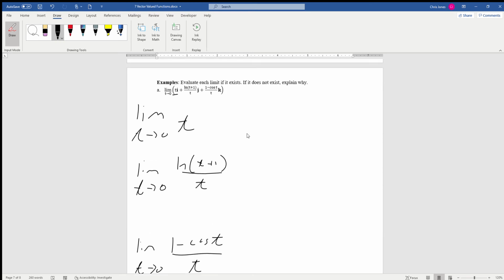Now, let's think back to Calculus 1. How do we evaluate a limit? Well, the first thing we do is try direct substitution, and if we get a value that's in the domain, then we just substitute. So by direct substitution, we get 0. That's a good value. For the second one, by direct substitution, we get ln of 1, which is 0 (since 0 plus 1 is 1), so we get 0 over 0. You may remember from Calculus 1 that this is one of those special cases of an indeterminate form.